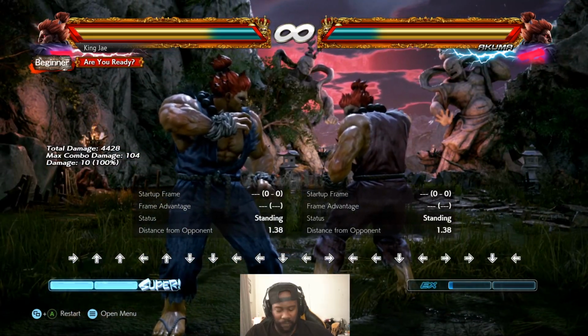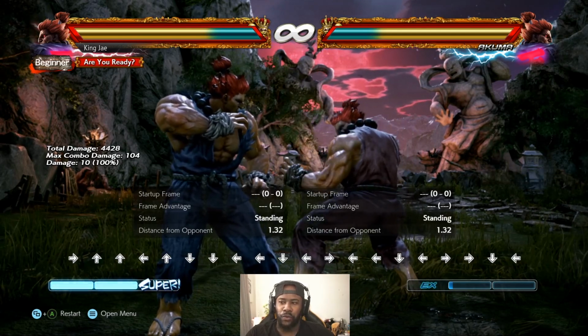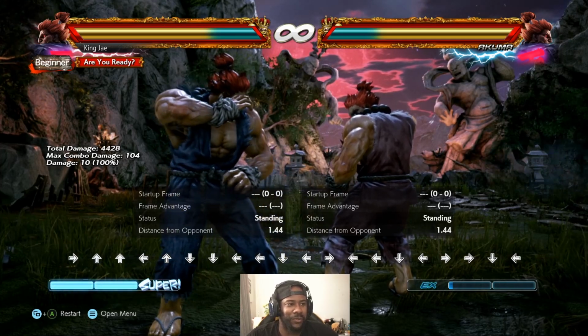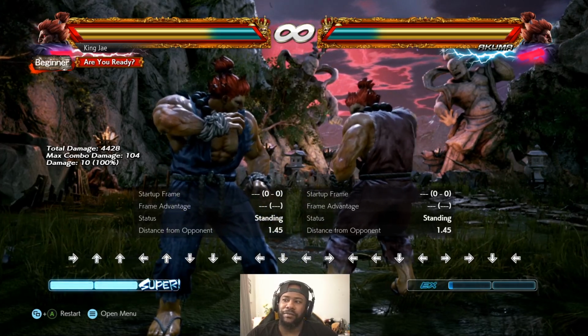and then expect you to do a jab or something and then do down 2, or they'll just run up to you and then do down 3 into the focus attack dash cancel. Yeah. Down 3 fireball, FADC.